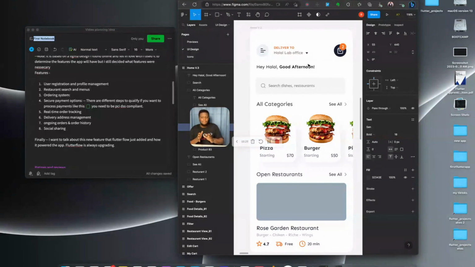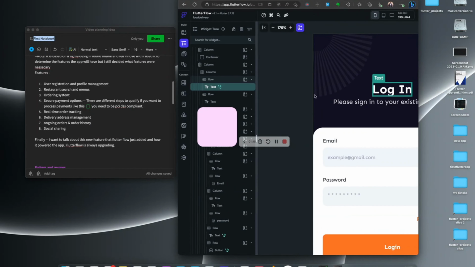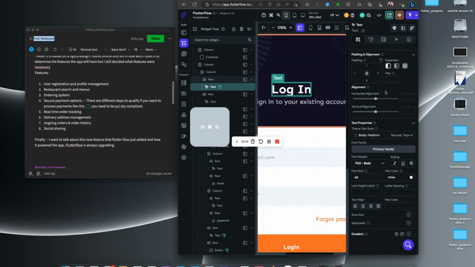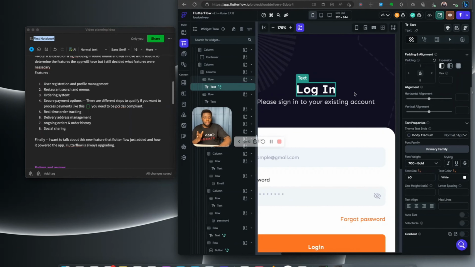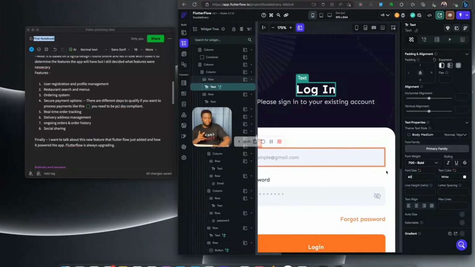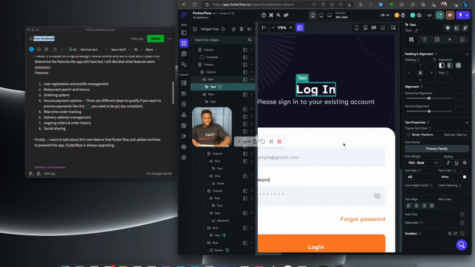Now, Figma is basically just like Flutterflow. If I click on my Flutterflow dashboard, you'll notice it's a bit squished, but I'm trying to show you something. If I click on any element right now, you notice that on the right side of the screen, I can see different options to be able to control that element, right? For example, if I change the font size to 60, it will increase, okay? But that's not what we need right now.